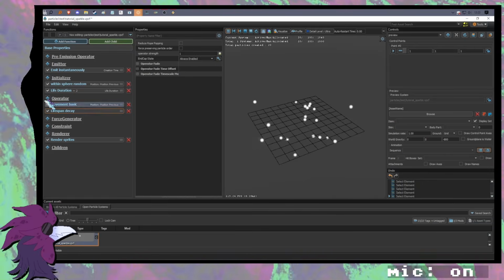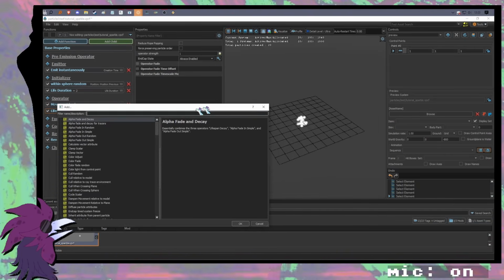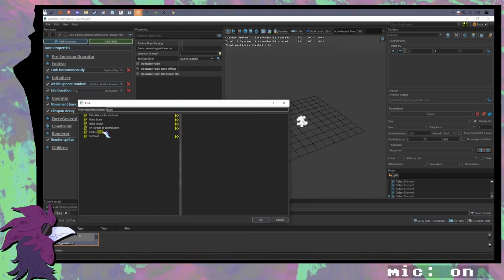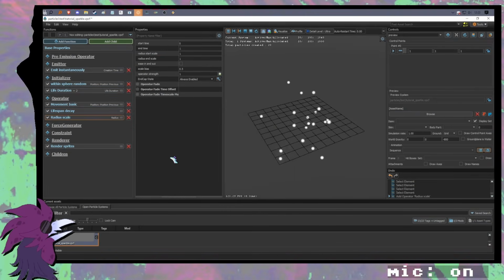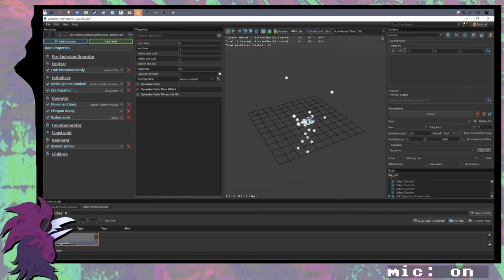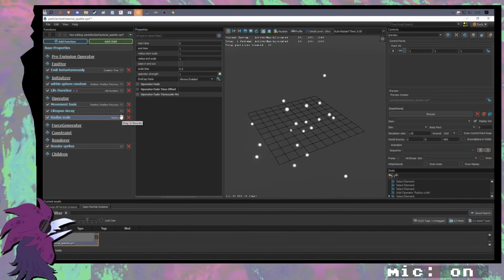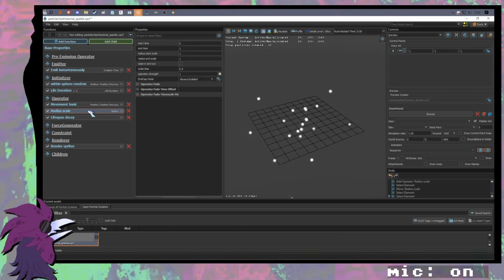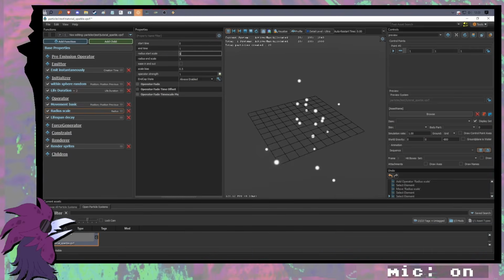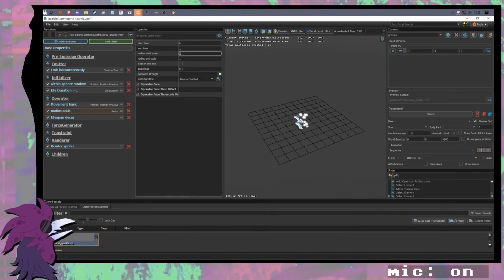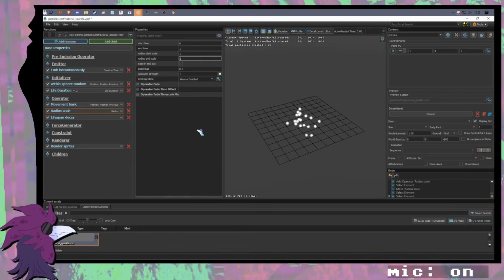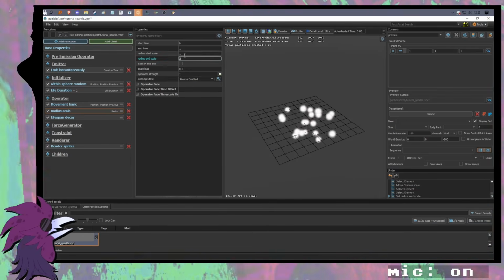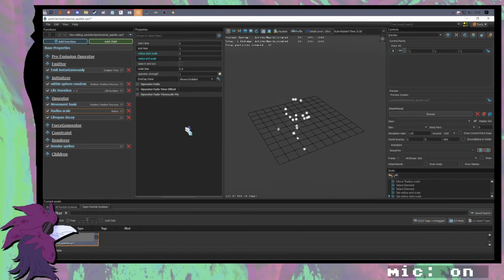If we want to do... Let's say we want to do a scaling thing. Radius scale. This is a simple node that scales each single particle. So let's say we want to do that. We can only do it under operator again because it happens over time. The start scale should be 1, so the radius that it's on right now. And then the end scale, let's put it like 3. So you can see that it scales up over time. You can actually put it to 0 so you can see it better.